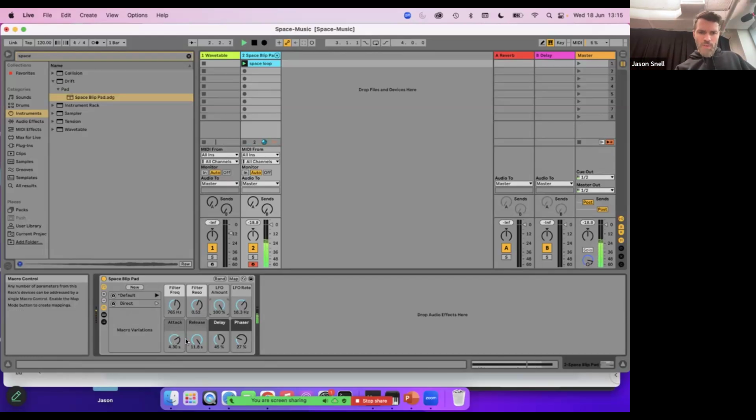Then we've got attack and release. Attack is how smoothly the sound comes in. Release is how long it takes to release. The delay is probably an effect. Let's check that.